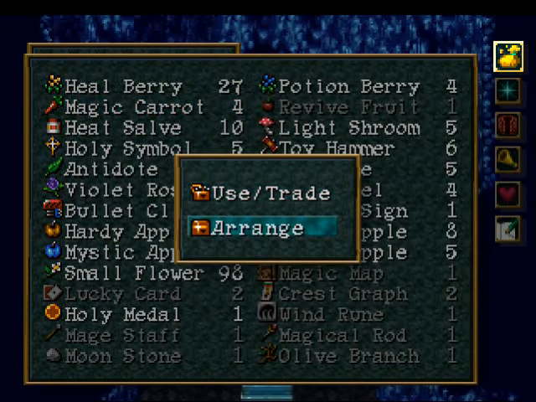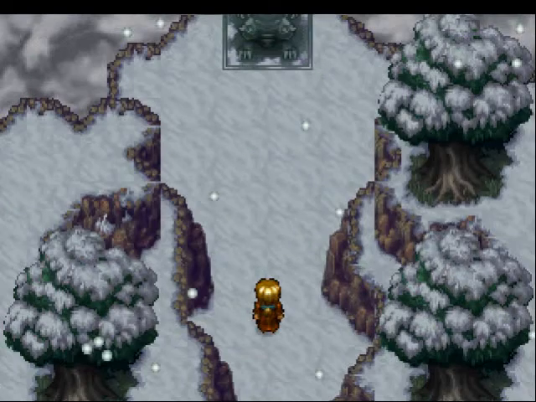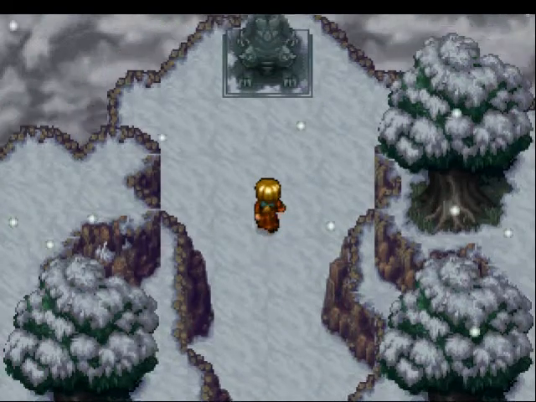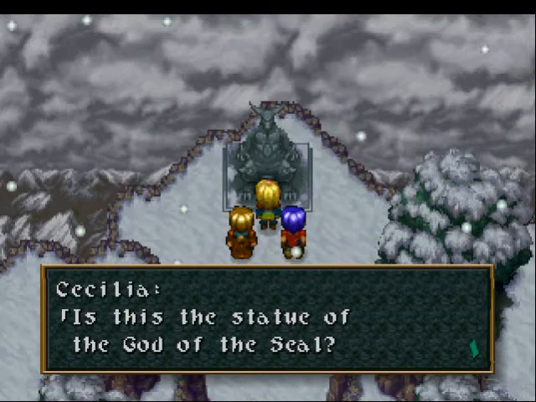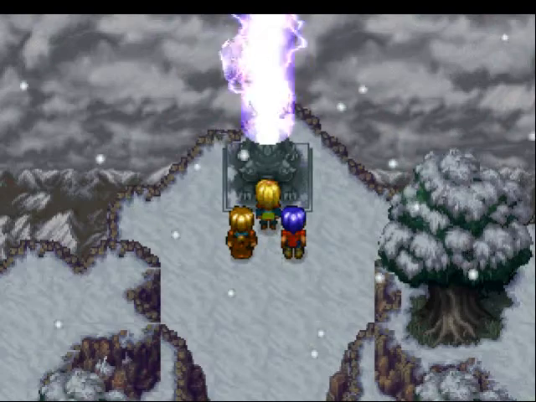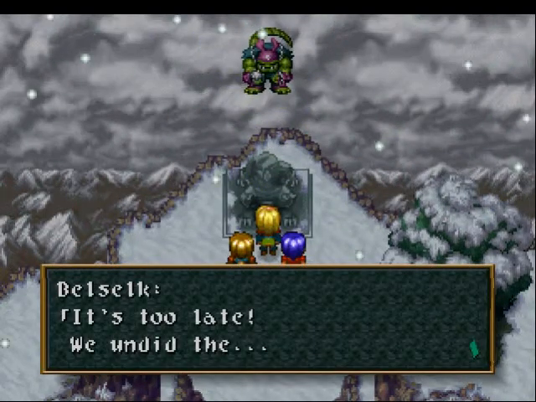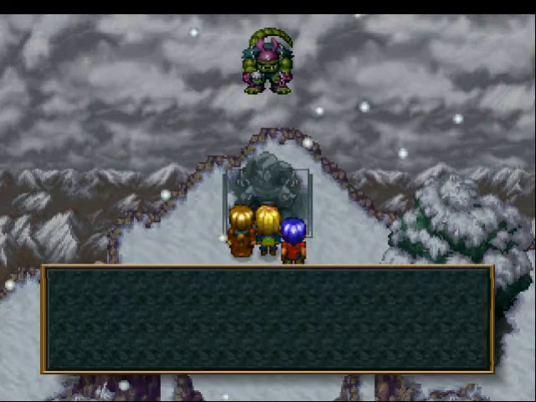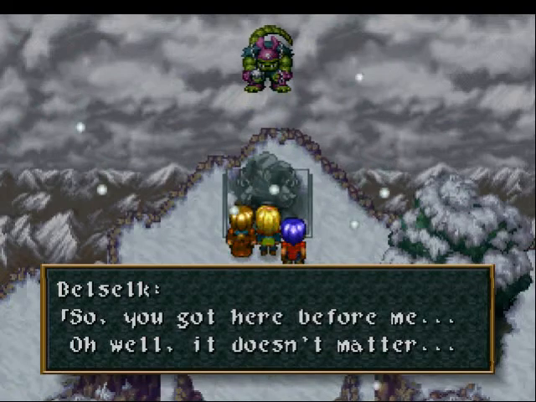Oh boy, I'm almost out of magic carrots. That's not good. Okay. Yeah, here we go. The Guardian statue. And... is this the statue of the God of the Seal? Oh, crap, that's not good. Not good at all. It's too late. We undid the... Belselk. Or that's more Belselk, I guess.